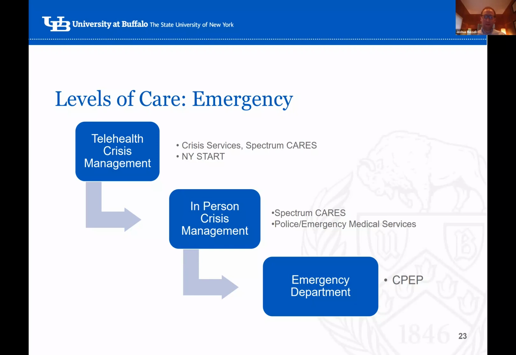The other area that falls under this in-person category is 911 or the police, or emergency medical services. And the police can also make a mandate that somebody needs to be evaluated at a hospital too. And that's the last step, is when a child has to come to an emergency department because of an acute crisis. In Buffalo, that's CPAP at ECMC.